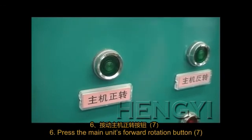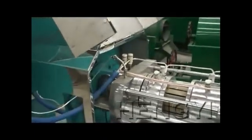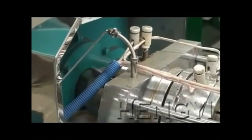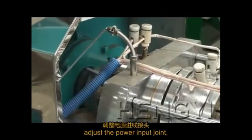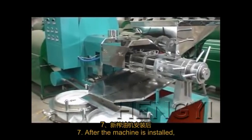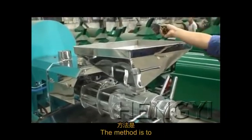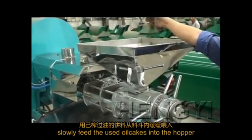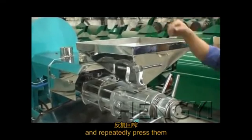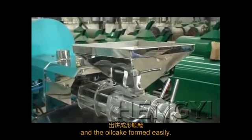Press the main unit's forward rotation button 7 to start the main unit, and the screw shaft should rotate counterclockwise. If the rotation direction is incorrect, adjust the power input joint. After the machine is installed, it should start trial operation. The method is to slowly feed used oil cakes into the hopper and repeatedly press them to make the barrel and screw smooth and oil cake formed easily.